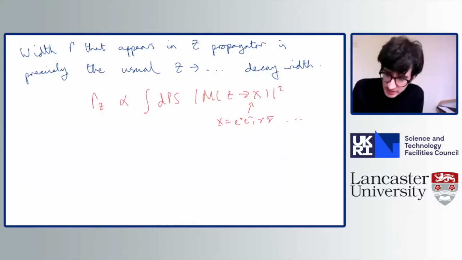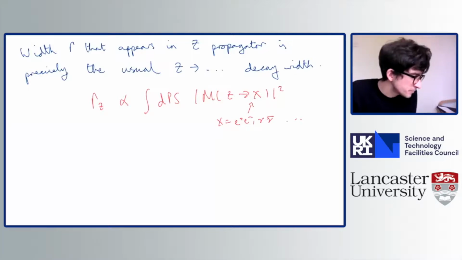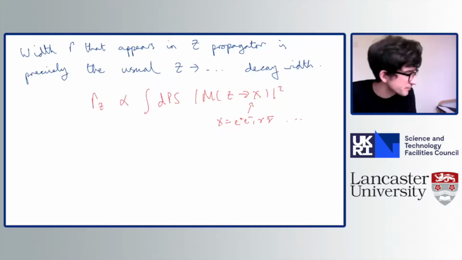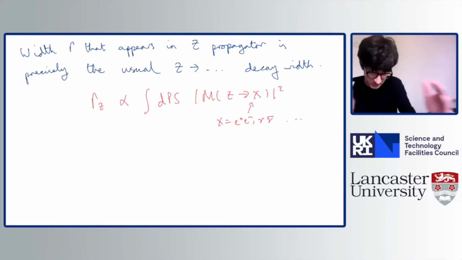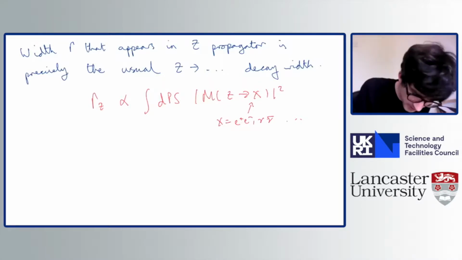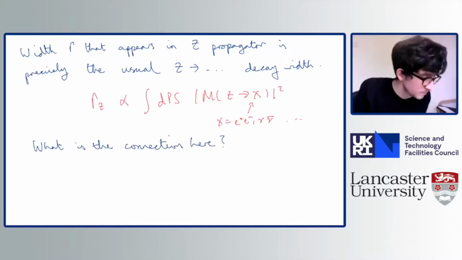So what's the connection here? Well, on the one hand, we've got something here, which I've written down, which is an on-shell Z decaying to all of these particles, really genuinely decaying to them, and however many particles it can decay to will tell you about its lifetime and so on. And on the other hand, I've put something in an internal propagator, and said that that then dictates the actual width of the resonance. So what is the connection here? Why has it appeared at all?